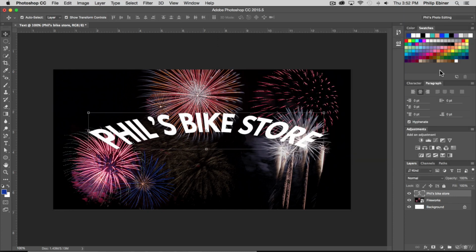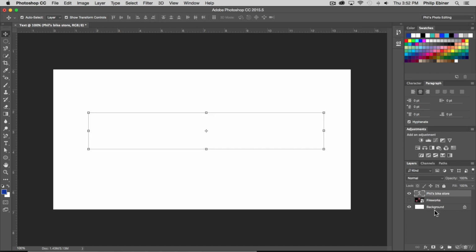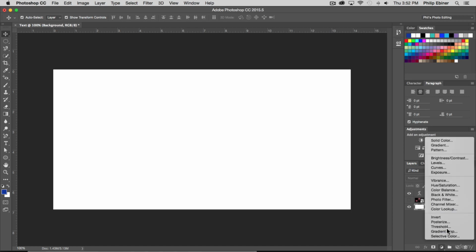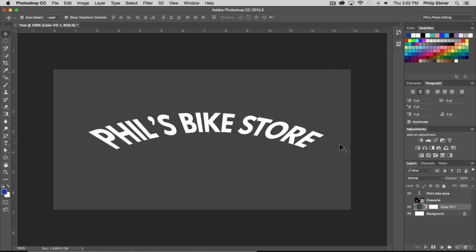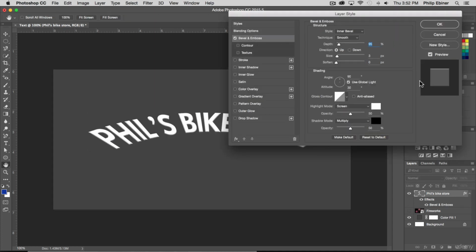Hold on just a second. Let me turn off this background layer and then make this background or add a little solid color so that we can see more of our text, just so that we know what's going on a little bit better. So if I select my text again, go back to my bevel and emboss, and now it's a little bit easier to see. Let me crank up the size so you can see more. And that's adding a little bit of depth. Even though it's not actual depth, it looks like a little bit of depth to this image.